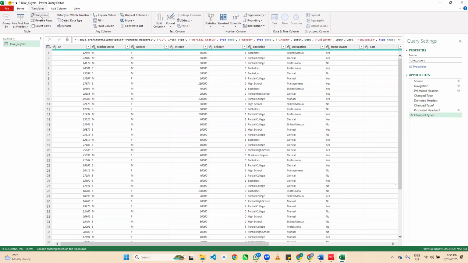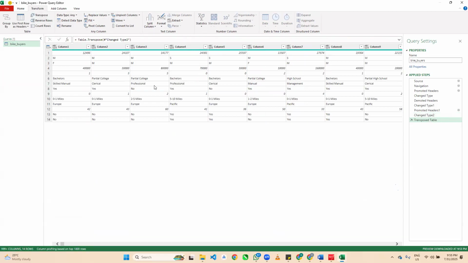We have a transpose function. Transpose is trying to make your rows columns and your columns rows. That's the meaning of transpose. If I just click on it, you see everything changes. Can you see? I now have 1, 2, 3, 4, 5, 6. This is 14 columns that we've got, right?